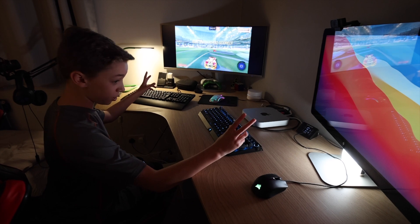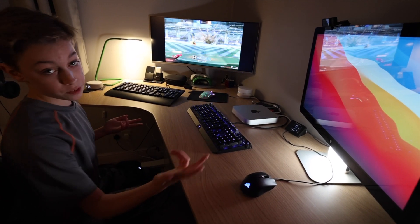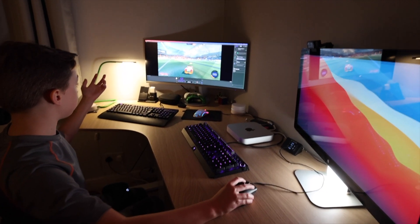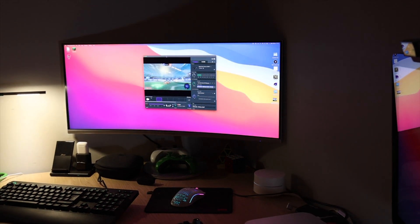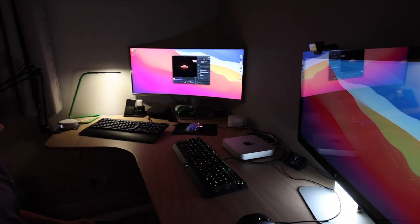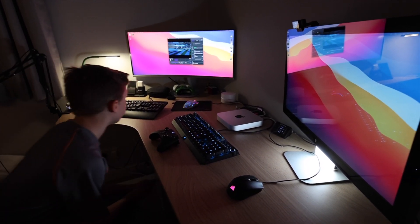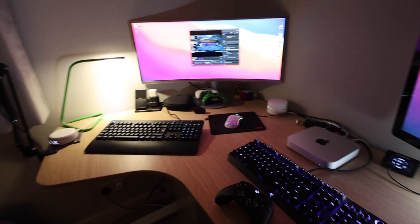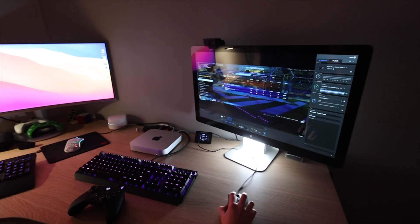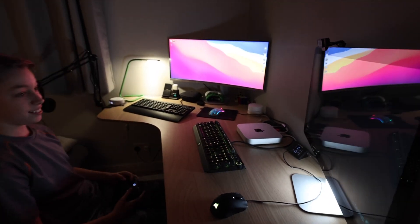We've plugged in two monitors. A minute ago this screen was connected directly to the Xbox, but now we realize the Xbox is actually running as part of the Mac — you can just play Xbox in the software on Mac, which is amazing. The Xbox isn't connected to either display directly; it's running through the Mac. That means you could screen record or stream at full rates. Even better, you don't need a screen connected to the Xbox at all — both monitors can run off the Mac. You can drag the Xbox window over and go full screen while gaming.